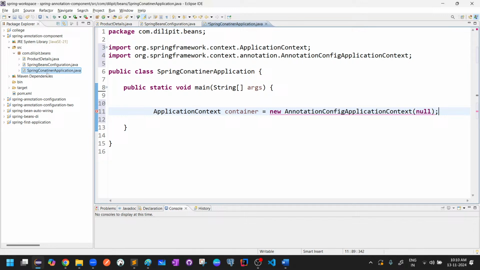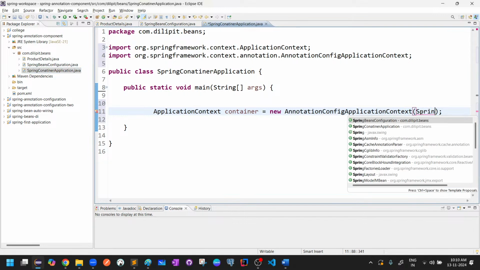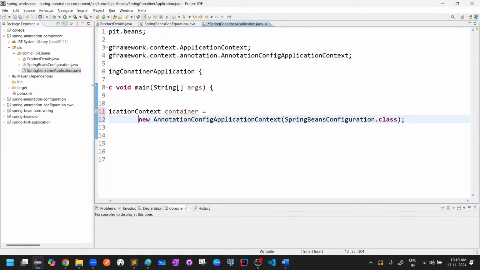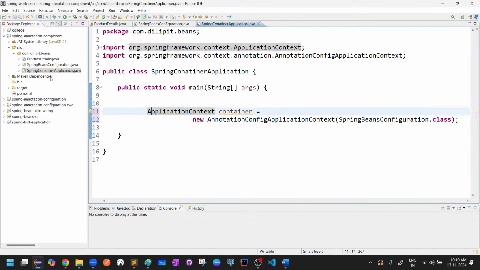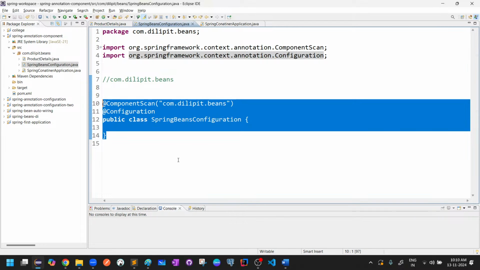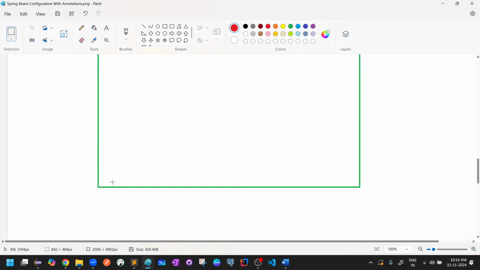What did you give? SpringBeansConfiguration.class. So in this case, same process, you give the configuration class to the container. Now immediately it will open the configuration class.